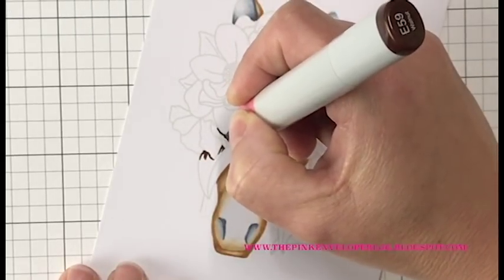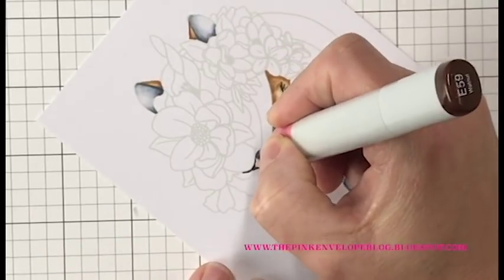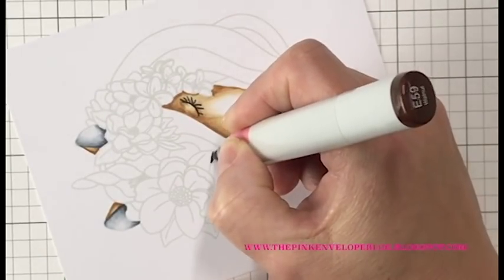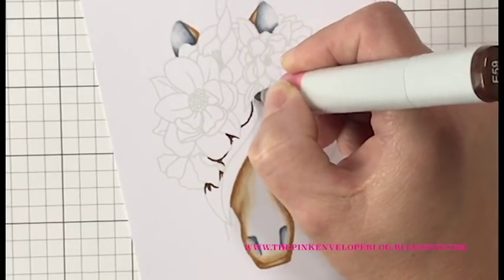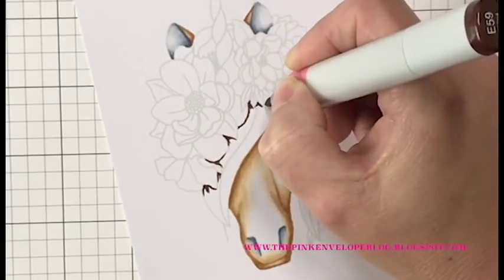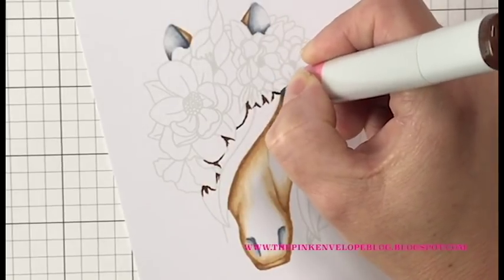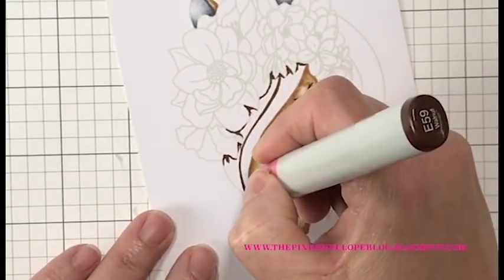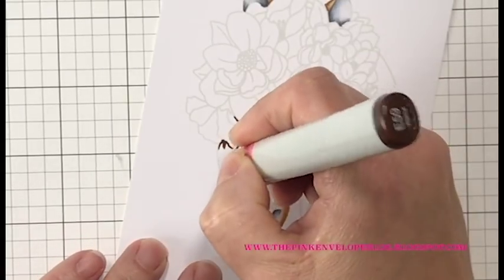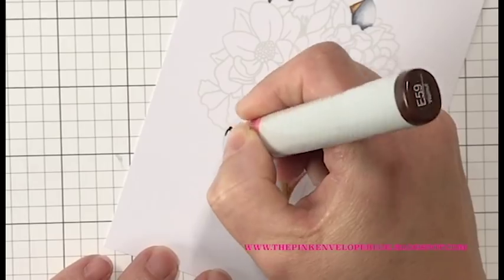Now, you could use warm grays on this instead of cool grays. I couldn't find my warm grays, so cool grays it is, and I improvised. Now I'm going to start on her mane. I'm only going to show you a portion of this mane, folks, and I struggle with explaining how I do this because hair and manes are something I just do. I don't necessarily think about them, so hopefully you can follow along here.